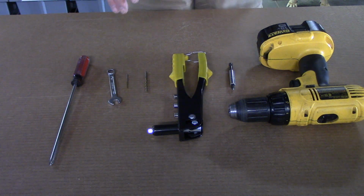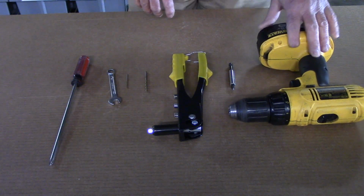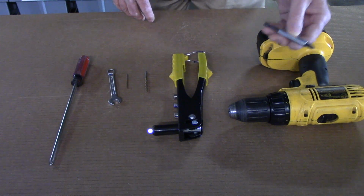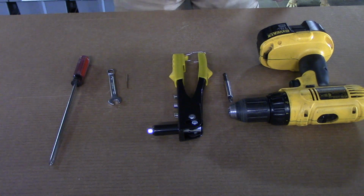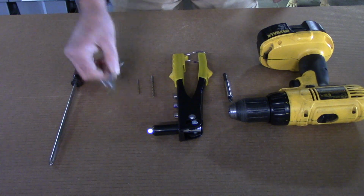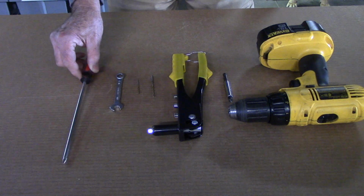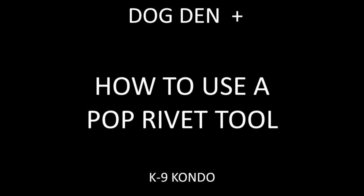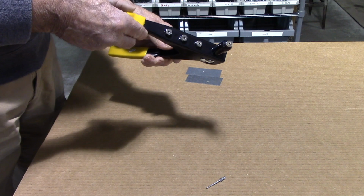Okay, here are the tools that you should have to assemble a Dog Den Plus. First thing you need is either a cordless or electric drill. A Phillips head attachment for the drill is very handy. A pop rivet tool, a 9/64 drill bit, a 1/16 inch drill bit, a 3/8 box open end wrench, and a Phillips head screwdriver. This is what you're going to assemble the Dog Den Plus with.